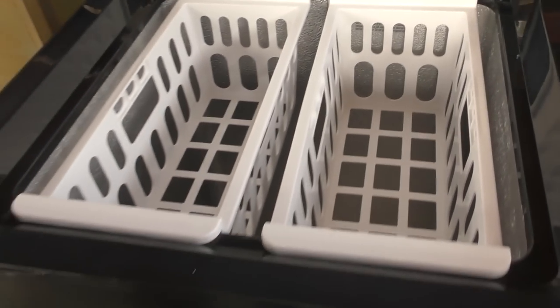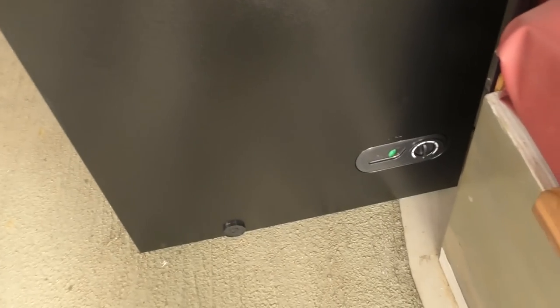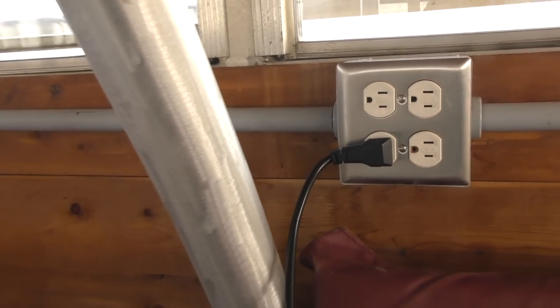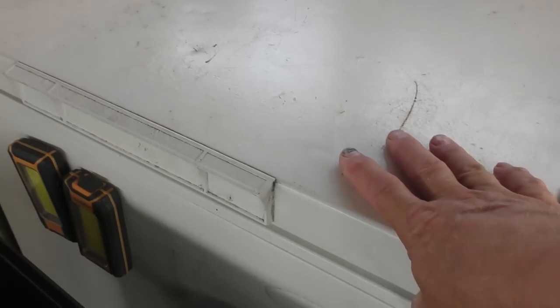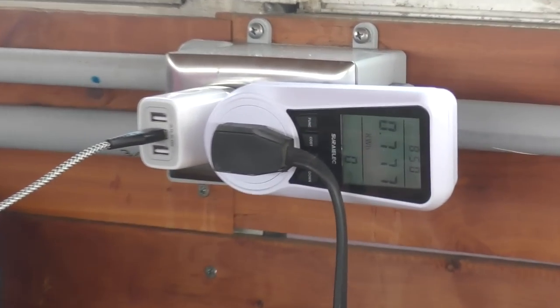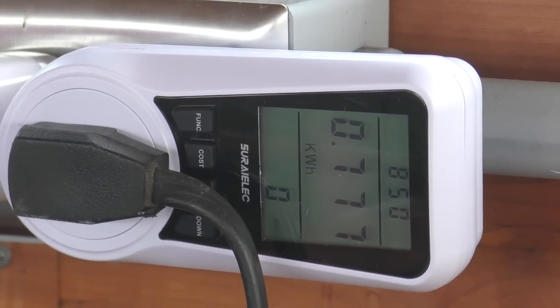Now let's plug it in. Give it 6 hours is what we're supposed to do at level 4. And it's been standing upright for well over 4 hours, which is what it needs to be. You shouldn't lay them on their side then stand them up and plug them in without letting 4 hours go by, because there'll be oil where it shouldn't be on the compressor. So don't do that. And we'll go ahead and let our old one do a full 24 hours. It's about a 94 degree day today, and we'll see what power consumption it actually ends up with.